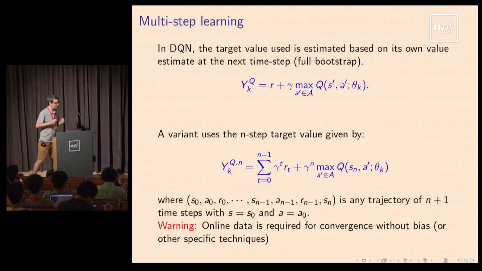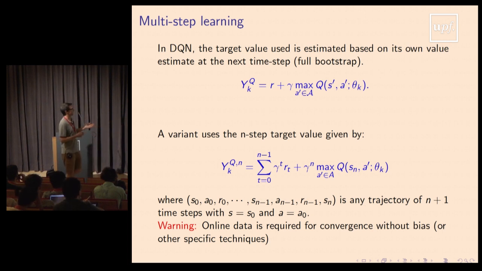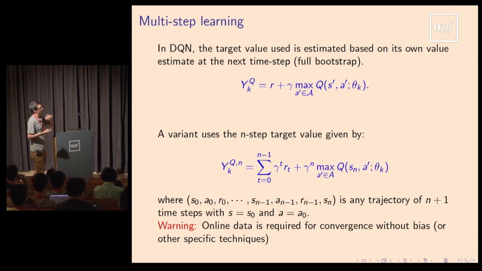Okay. So multi-step learning. That was the question from 5 minutes ago. In the usual DQN, we use the one-step look-ahead target, right? For a given state action pair, we look at the reward we get and where we end up at the next state. And we look at the maximum expected return that we can get from that next state. But why couldn't we look at multiple rewards in a given trajectory and cut the trace only after multiple steps? Well, actually, we can. That's called multi-step learning. This is only one version called n-step target. You can also have TD lambda, which gives less and less importance to the n-step targets for bigger n.